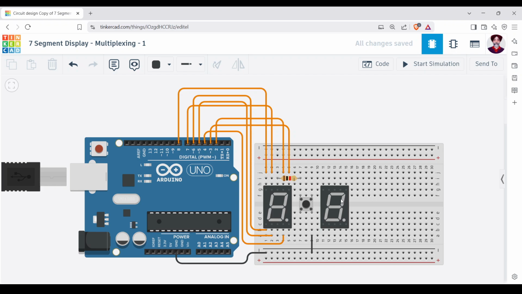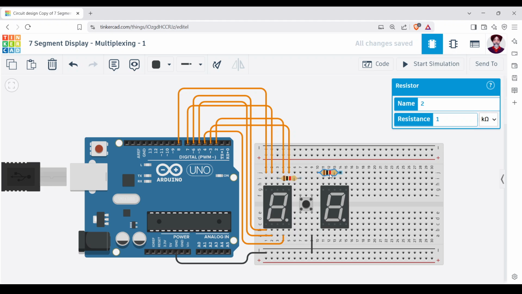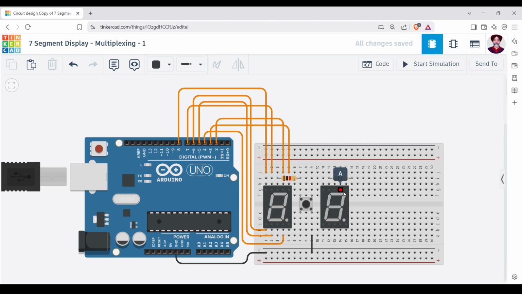Now, what do we do? I want to actually replicate the whole thing. Okay, but I will not be connecting all these pins directly to the empty spaces over here. What I'll do is connect these to the pins which are already used. So that means I'll connect them in parallel with the pins which are already being used.